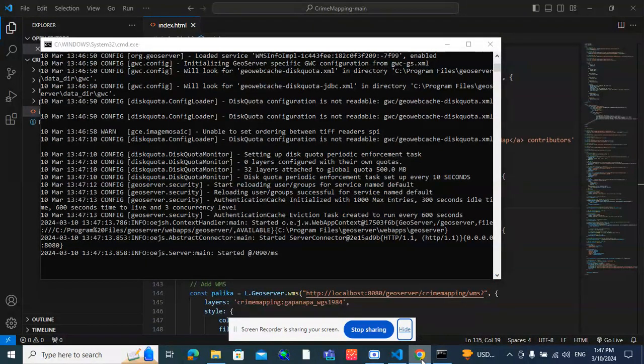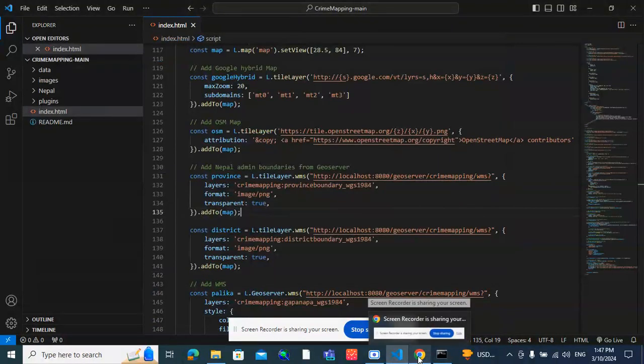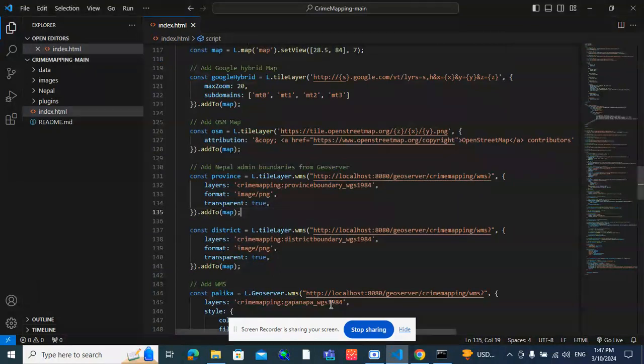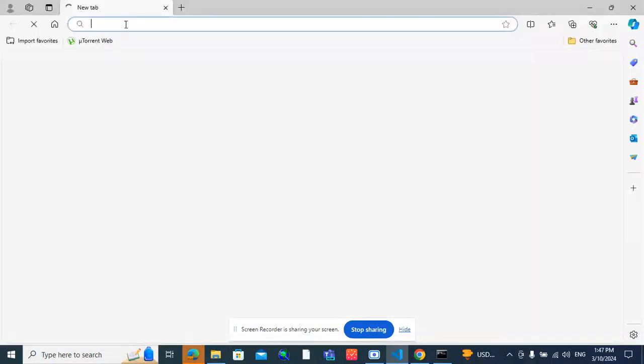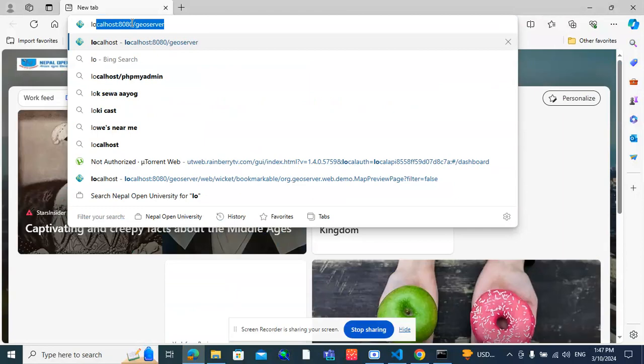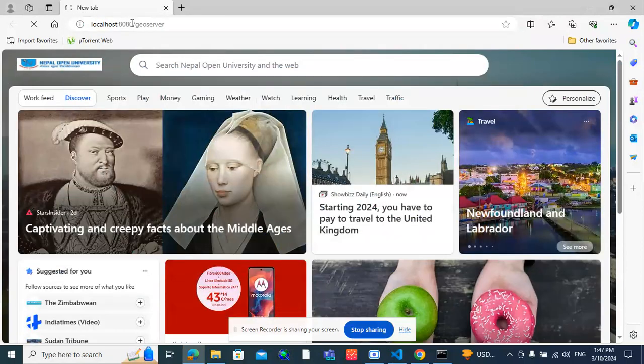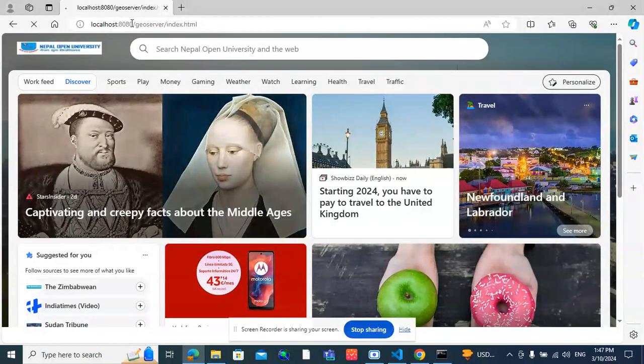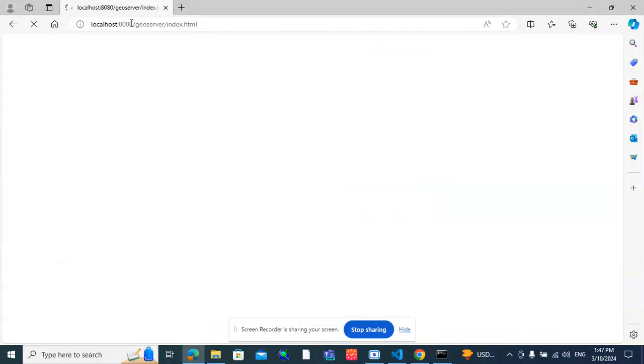Started. I must do this from your localhost GeoServer. Okay.